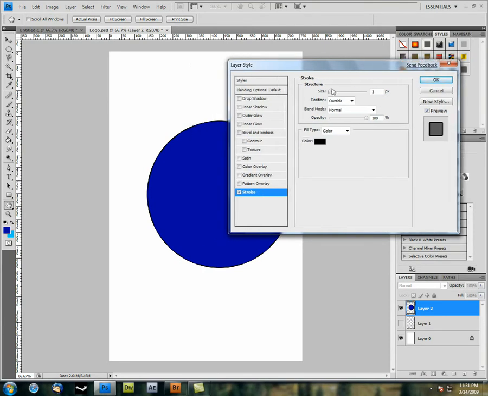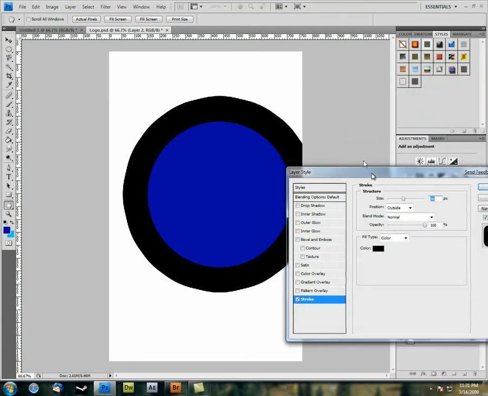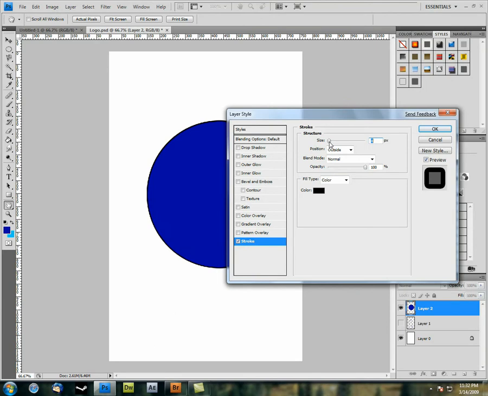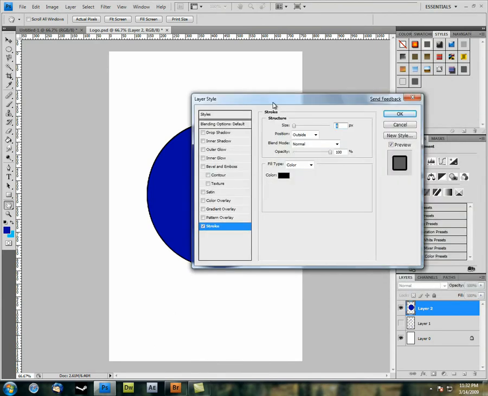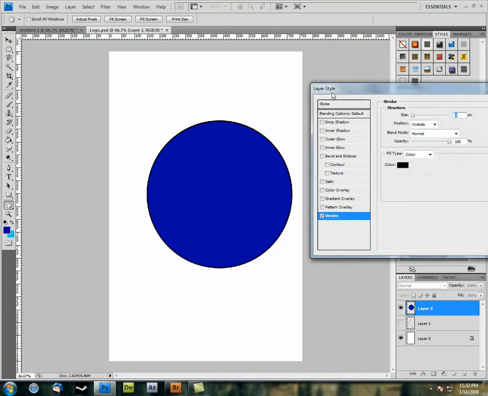And then here's the properties. You can change the stroke size. Now, obviously, you don't want this kind of size of stroke. Usually 3 pixel, 4 pixel will look nice with that. Don't want to overdo that. But of course, this is just a pointless piece of art, so yeah.